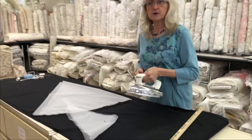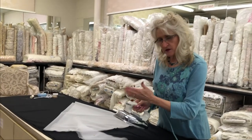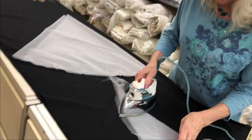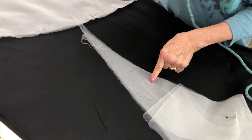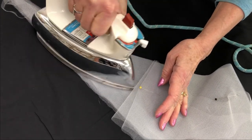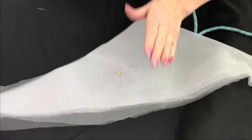So, all right. Ironing your illusion, you put it on a low setting and you tap it up. If the wrinkles don't come out right away, then you just tap it up a little bit so that you know what your iron will do. You can also see if it'll take out the wrinkles that are here in the cutoff area. You're going to have a few where it came off the bolt. If it takes that off after holding it down for a second or two, like that, you've got about the right temperature. You want to make sure your iron's not continually heating up. That's as hot as it's going to get when you do that. But this will keep you from accidentally burning or melting your veil. So that's nice and smooth. And then just keep it handy in case you need to retest your iron.